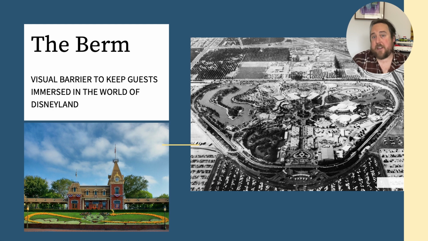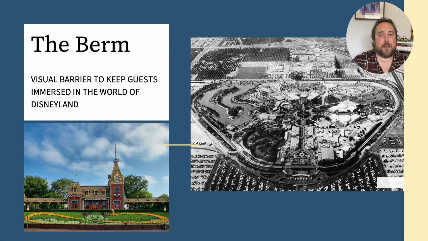So, creative solutions were implemented to ensure its effectiveness. In Frontierland and Adventureland, dense trees and lush vegetation were strategically placed to enhance the natural feel and reinforce this barrier, obscuring views of the outside world, but adding thematic authenticity. In Fantasyland, the iconic It's a Small World facade was constructed as an even taller barrier, blending practical design with thematic elements. Now, visitors can prominently see the original berm at the park entrance, where it forms the hill that supports the Main Street USA train station. This elevated position offers a welcoming vista while subtly hiding the urban landscape beyond.